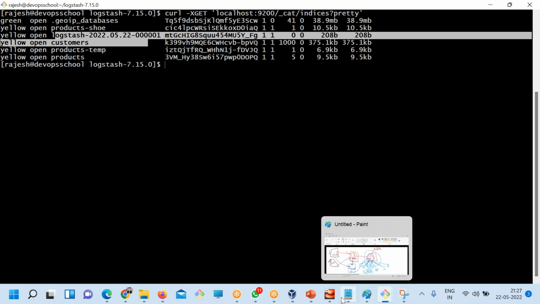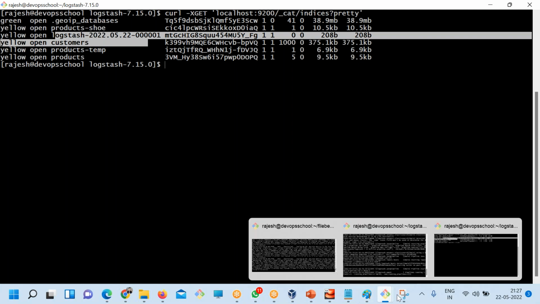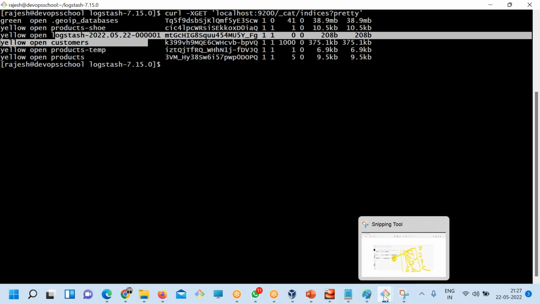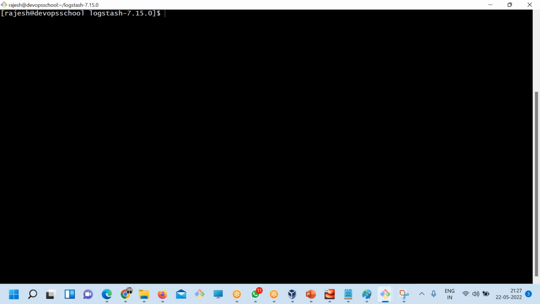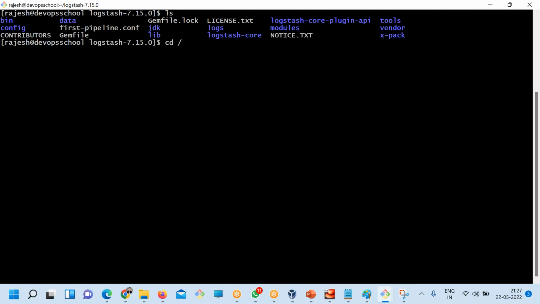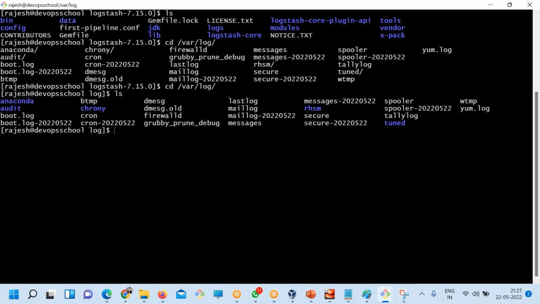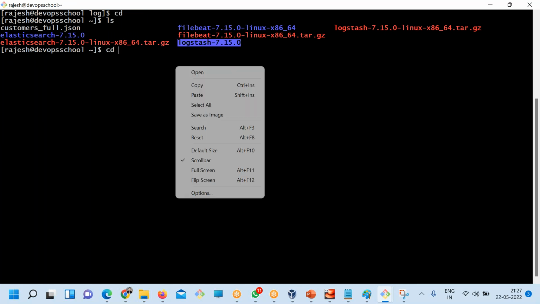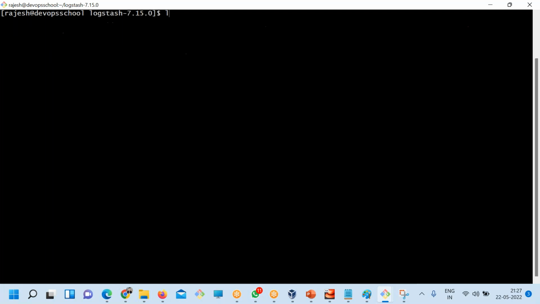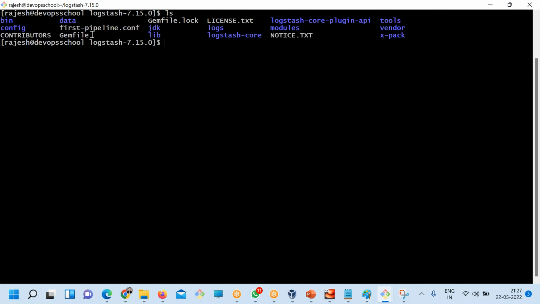Whatever file I'm writing here, now let me go to the source beats. So go to the beats. It has not come. So go to the beats and here, var logs. Is the file updated or not? Let me check this. I'm modifying the beats. cd beats. Some file has to be changed, right? If there's no file change, then you'll not have it.